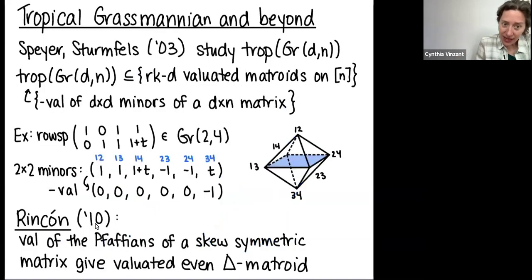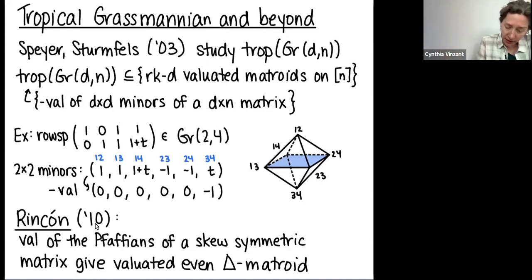Okay, so let me tell you about some nice combinatorics that people have already known. This is, I think at this point, fairly classical. For example, the Grassmannian is a nice algebraic variety, and one can study its tropicalization. There's all sorts of nice combinatorics that comes out of studying this. You can think of this as really understanding, if you have a D by N matrix, all of its D by D minors. The tropicalization will tell you how these D by D minors can go to 0 or infinity simultaneously.